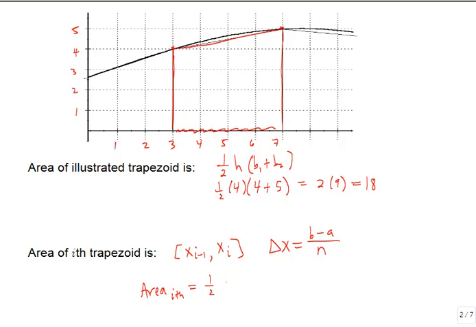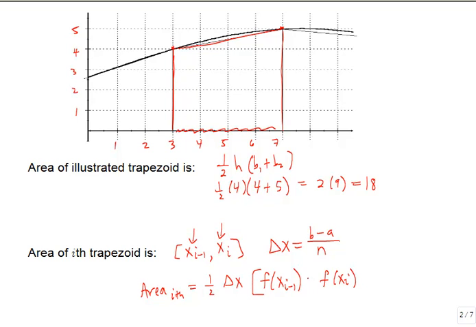So I'm going to write down for my height this delta x, and then my base 1 would be this left endpoint, which would be this endpoint right here, and I want to go however high the curve is at that left input. So I want to go however high my function f is using this x sub i minus 1. So that would be f of x sub i minus 1. And then for the right base, base 2, I'm going to go however high the function is using that endpoint, which is now the right endpoint. So I'm going to find f of x sub i.